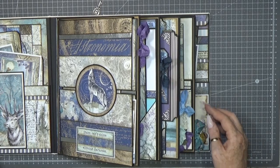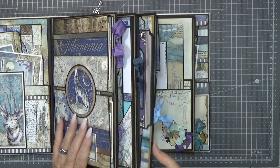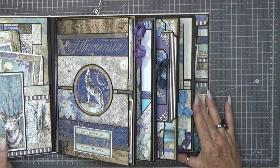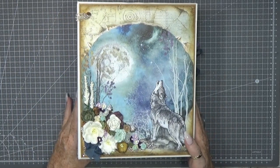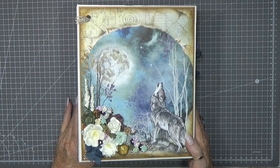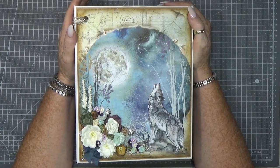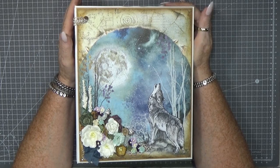And did I pull out the last one? Or did I forget it? Well, in the last one there was also a booklet. So yeah, do you like this? Do you like my Stamperia Cosmos big album, 8x10 inches. What am I thinking?